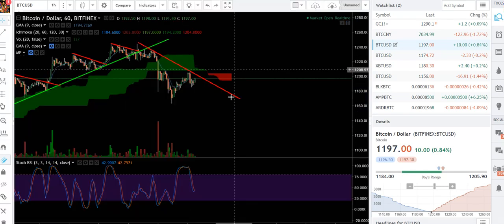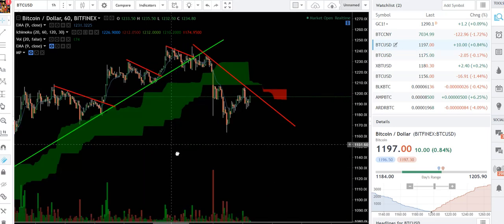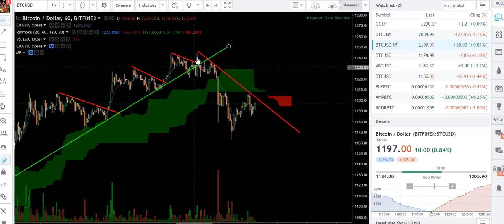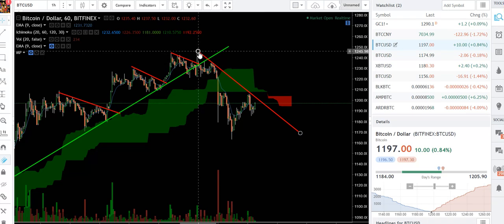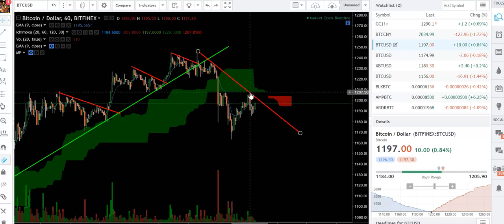Okay, so basically now we want to watch this thing in the other direction. Meaning that it fell off here and we had a high up here, a lower high, and then we just dumped right through the cloud. Okay, and we battled our way back up till we basically just about tagged the bottom of the cloud again, and then it ran out of steam.